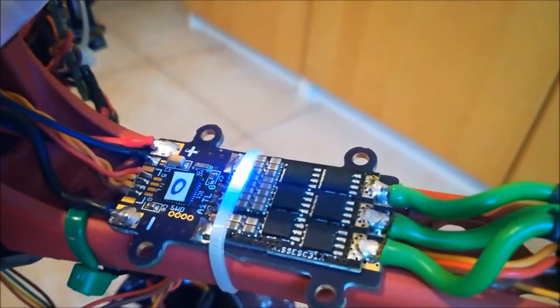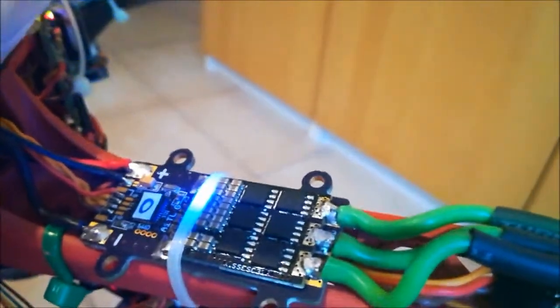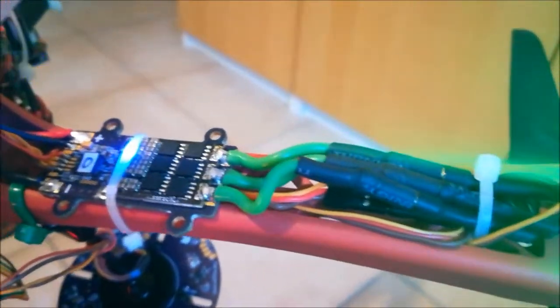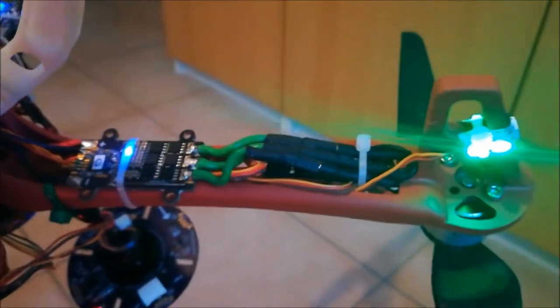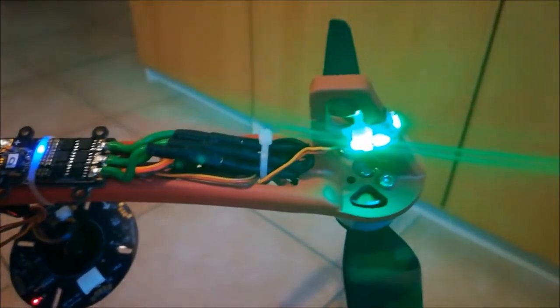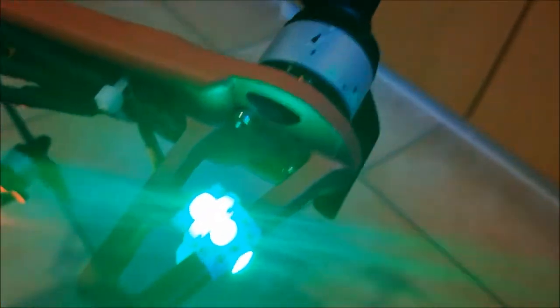The next thing are the ESCs. I've designed 20 such adapter boards for KISS ESCs which in particular provide ESC telemetry in a very complete fashion. Another very nice aspect is that you can very easily attach LEDs to it so that you can very easily build a lighting system for your copter. I call this the Oreo LEDs because the lighting pattern is basically identical to what is used by the Oreo LEDs of the 3DR Solo.